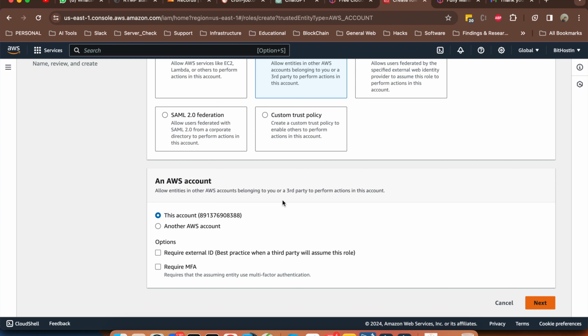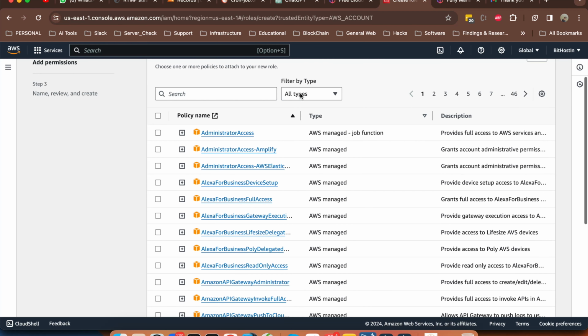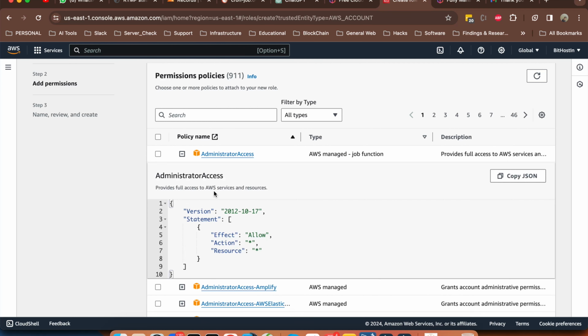So what are the roles I want to assign to this newly created role? You have to select the policy, the Amazon policy. What are these policies? Suppose I want to give the administrator access. So check out administrator access.